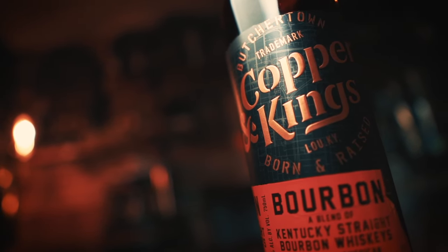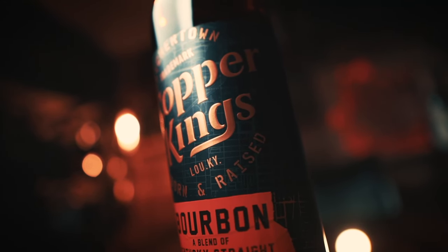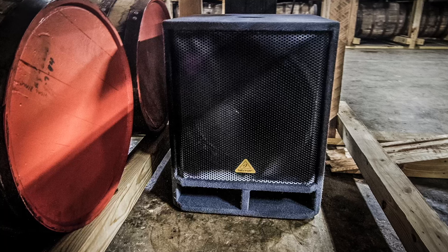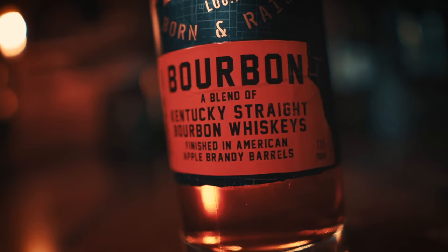Using some of those same methodologies, Copper and Kings has created a Kentucky straight bourbon whiskey made from a blend of 5, 10, and 15 year old bourbons, which is then finished in American apple brandy barrels for 12 months — a full year. The final blend was created by head distiller Brandon O'Daniel. It's bottled at 111 proof and offered at a competitive suggested retail price of only $65. Another interesting thing Copper and Kings does is sonic aging, which roughly translates to persistently playing intense bass in their maturation environment, 24 hours a day, seven days a week, which in theory gently shakes the barrels — very similar to what Metallica's Blackened brand does. From what I've heard, the five-year-old bourbon is from Bardstown Bourbon Company, and the 10 and 15 year old bourbons are also from Bardstown, but those are probably from either Heaven Hill or Barton, which is generally where a lot of the high-age sourced stuff is coming from these days.